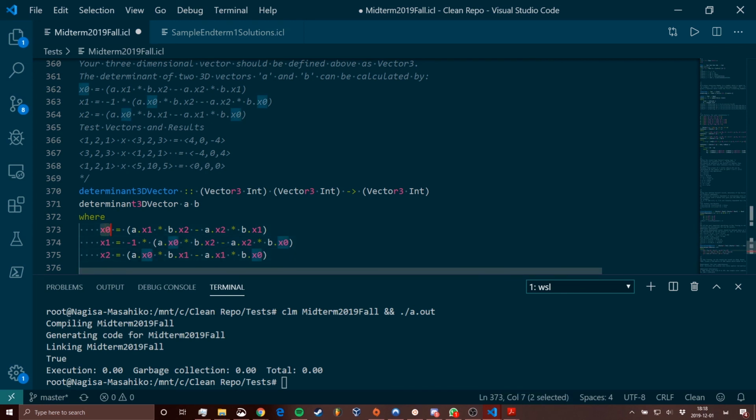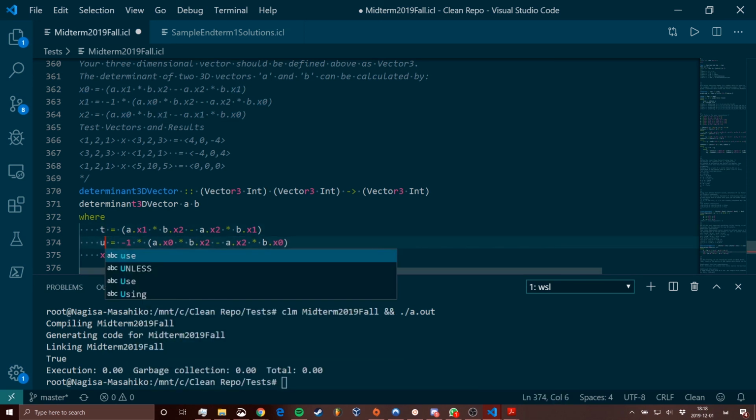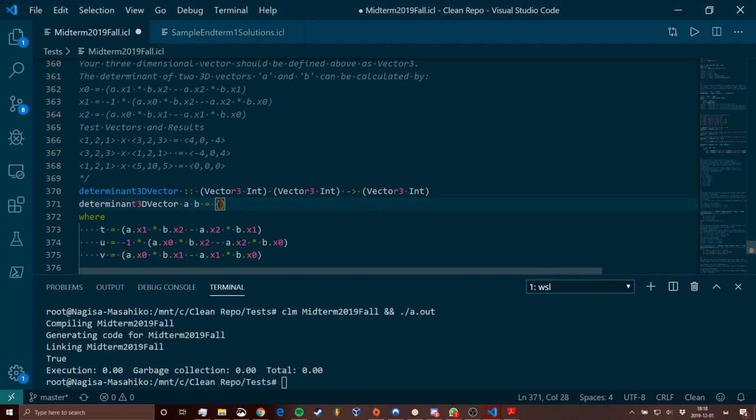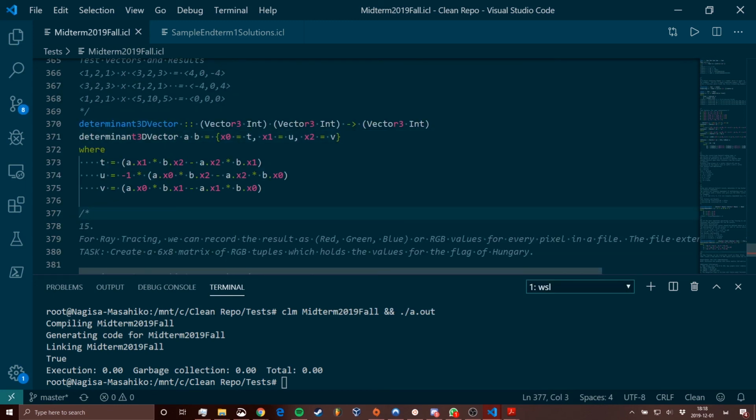You're gonna be called something else. T, U, V equal to x0 equals t, x1 equals u, x2 equals v. I think this should work. I'm not gonna check that, but let's see.